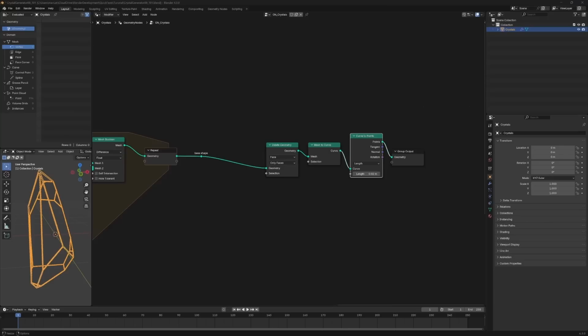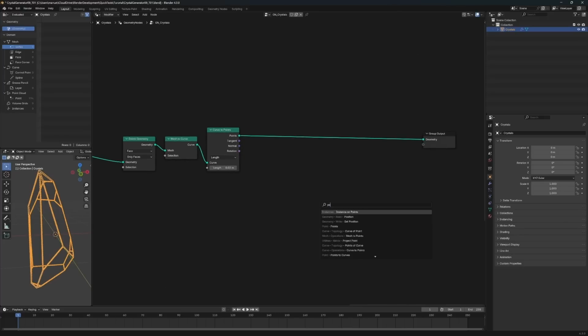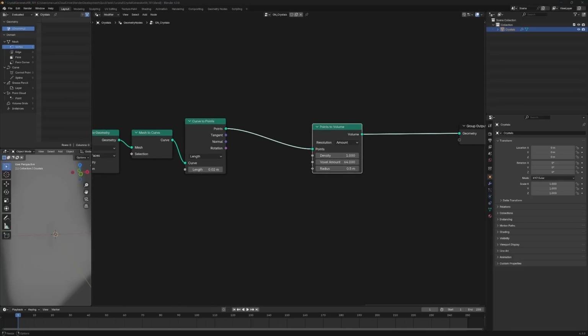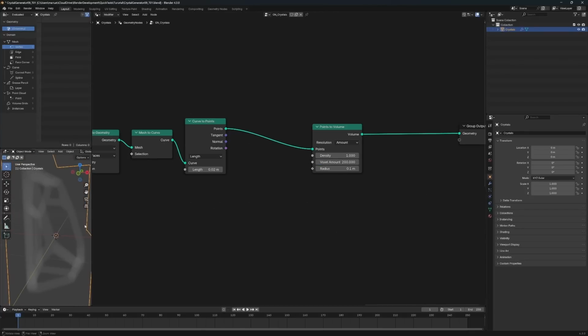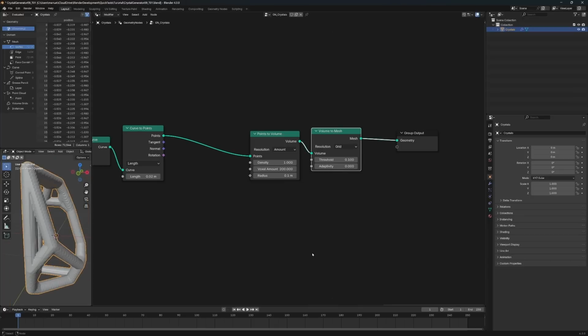Now next I want to make these points larger or smaller using noise, and I want to turn them into an object. Let's turn them into an object first. So I first want to turn the points into a volume using points to volume. And that gives a volume from the points with a radius of 0.5 meters per point. That is a little large. Let's go down to 0.1 for now. And let's up the resolution, the voxel amount, to 200 to get a little bit of definition in our volume. And now with this volume, I can use volume to mesh to create a mesh from it, like so.